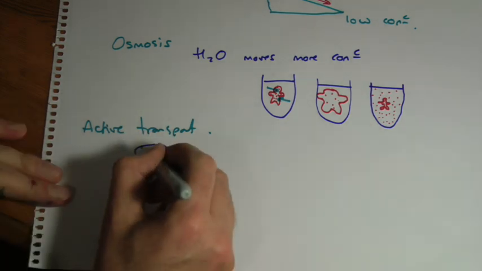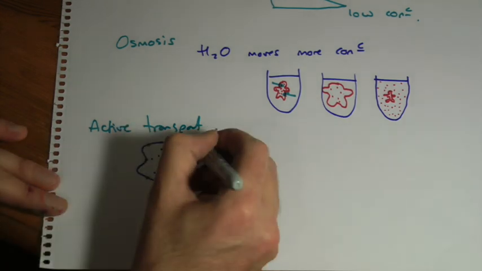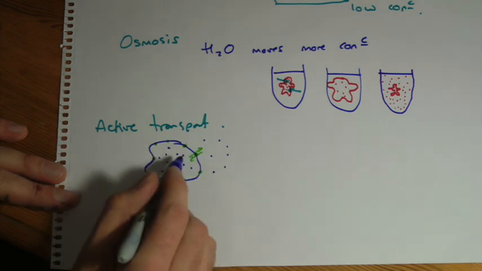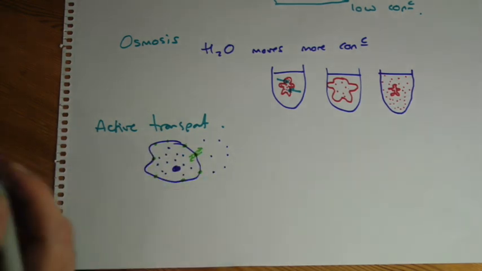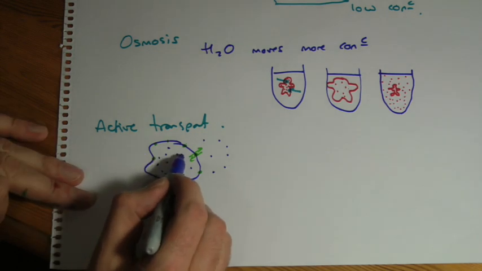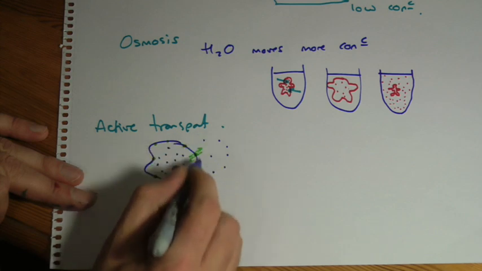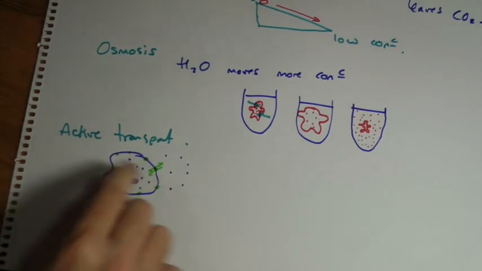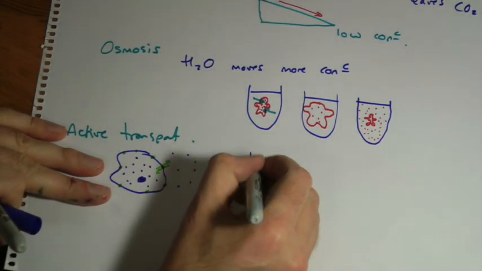So if in our cell for example, I don't know what this is, this is some kind of, let's say it's sugar. And our cells like sugar, let's say it's glucose, they want that in there. But there's a higher concentration inside than outside. Now normally in diffusion we'd expect these to move out by diffusion. But we want to go the opposite way, we want these things to go in. So what we're trying to do in active transport is to go against a concentration gradient.